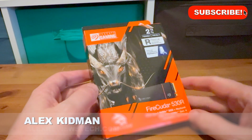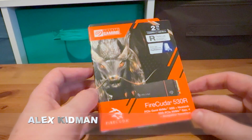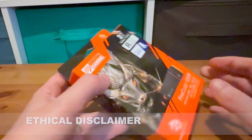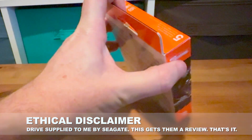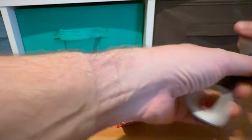Time once again for another unboxing. In this case, the Seagate FireCuda 530R SSD. So if you've seen any of my unboxings, you know how I do this. I don't muck about, but also any errors stay in, anything I get wrong stays in. I just kind of go for it.